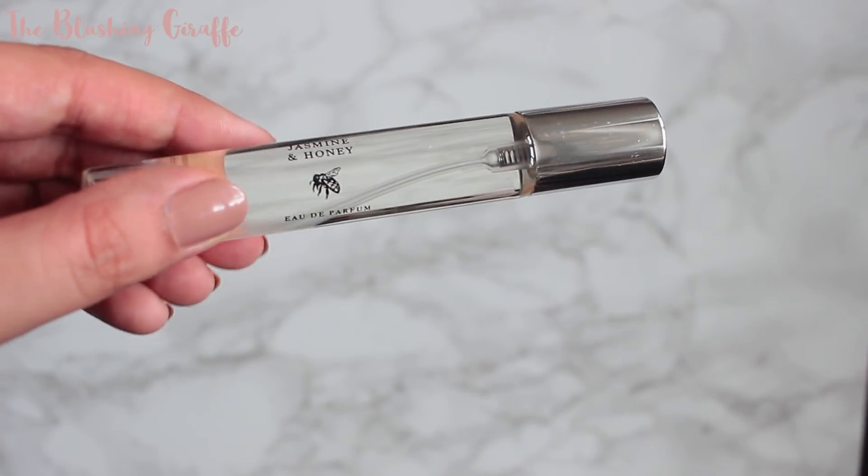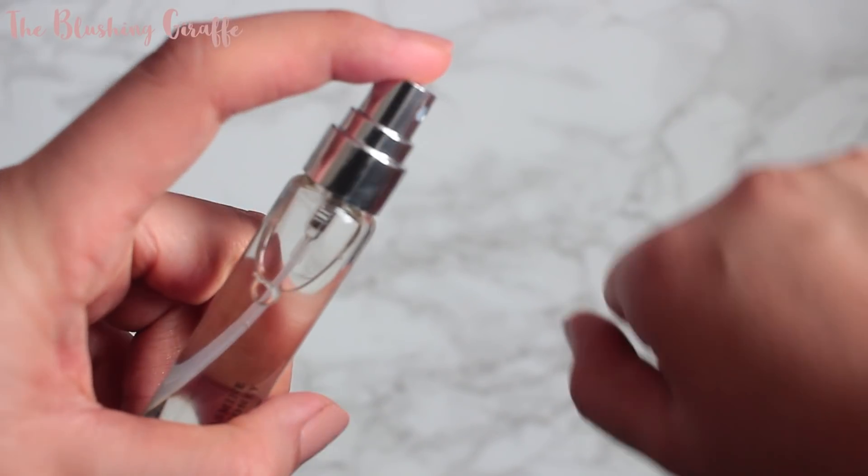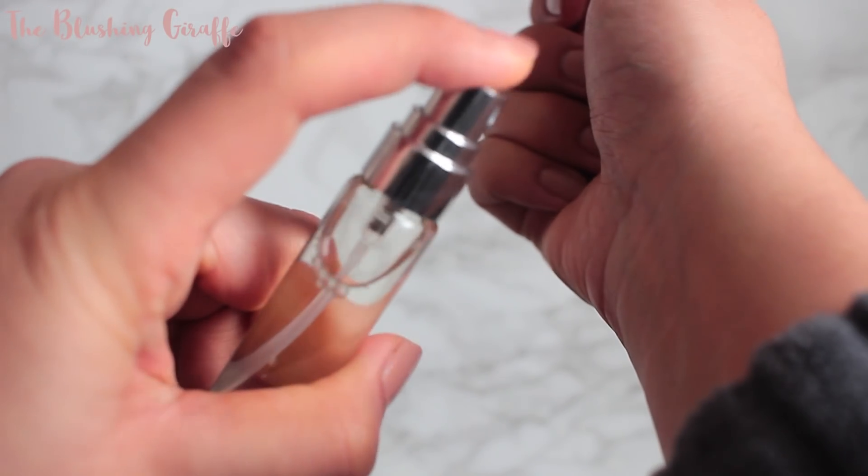I'm really excited about this — I've seen it on Instagram so many times from some of my favourite bloggers. I was waiting for our Primark to finally get on board, and it's basically the Primark Oud line — a private collection perfume line. I got all three scents: pomegranate and black tea, jasmine and honey, and rose. They're £3 each. I've heard they're dupes for the Jo Malone fragrance range and they have a really beautiful, authentic-smelling scent, which is amazing for the price.